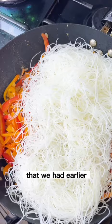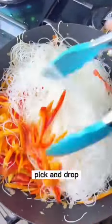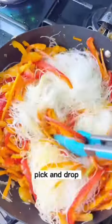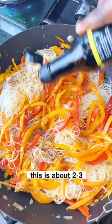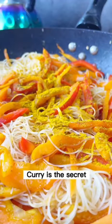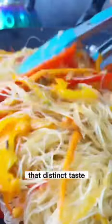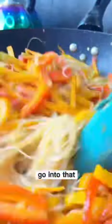Add the cooked vermicelli noodles and stir together. The best stirring method is a pick-and-drop technique — just pick and drop, pick and drop — otherwise it gets messy. You can also use two spoons. Next add about two to three tablespoons of light soy sauce. Then the most important part: curry. Curry is the secret ingredient — do not skip it. Stir everything together; besides the color it gives, it provides that distinct taste you get at a Chinese restaurant.